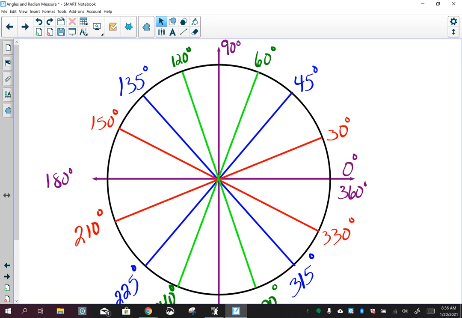So these are the locations of your specific unit circle points. You need to know the degrees and the radians for these, so you need to start committing this to memory. You need to know their locations and how to figure them out. Remember, your 30 degrees is going to be 30 degrees off of your x-axis. Your 60 degree set is going to be 30 degrees off of your y-axis. And your 45s are the ones ending in 5s, the ones that cut the quadrants in half.